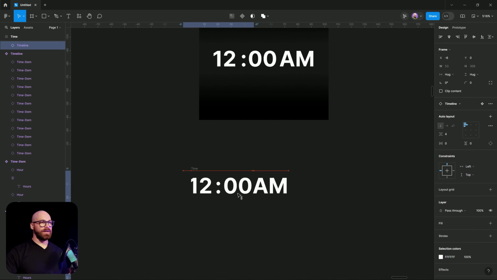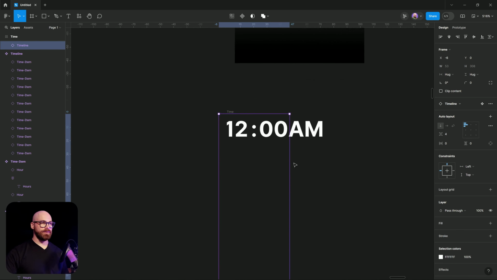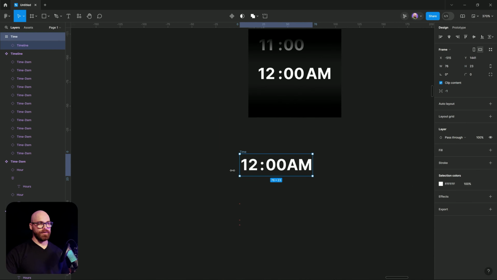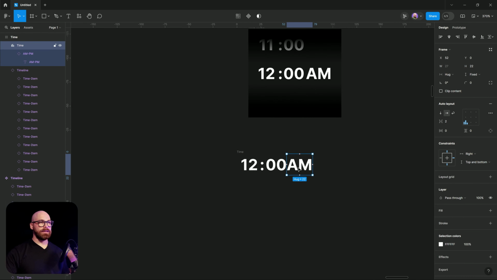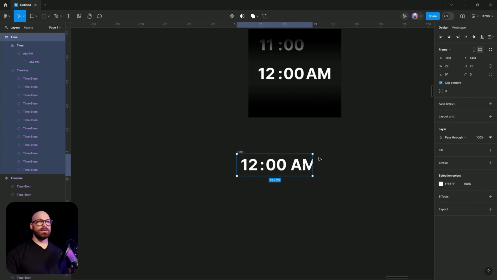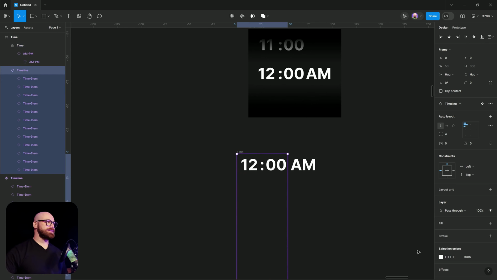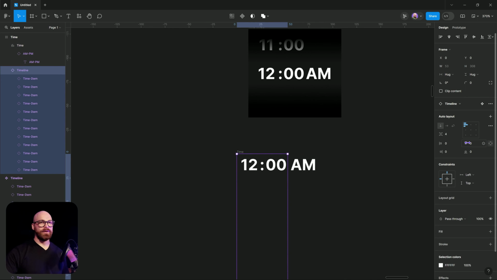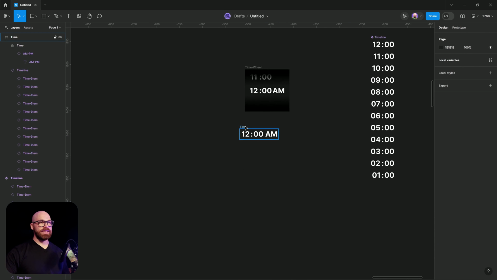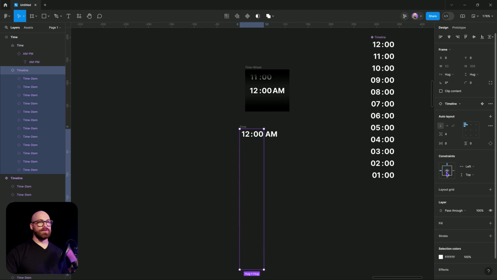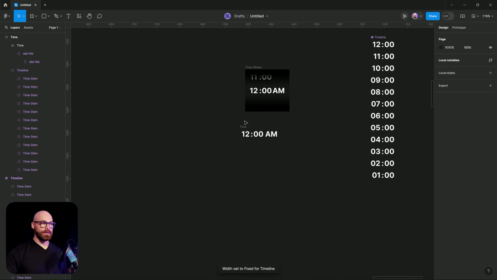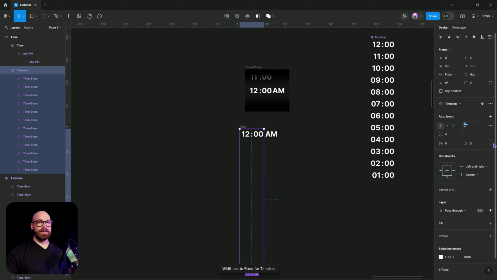Now, we can either start here or we can start at the bottom. Completely up to you how you want to do it. The trick here for this way of doing it is just using padding. When using auto layouts, we can click up here and add padding. So I can push that down, or if I change my anchor point, I could actually push it up.